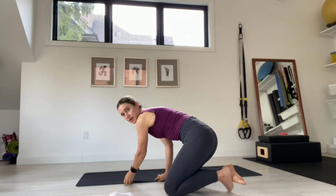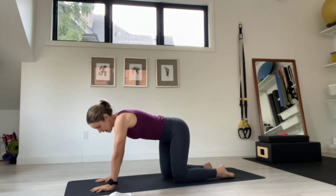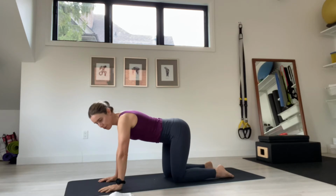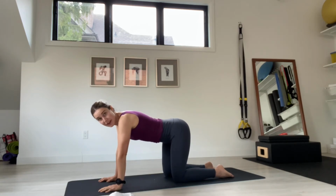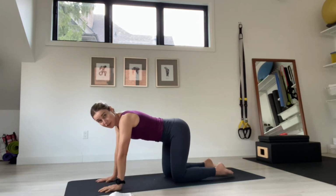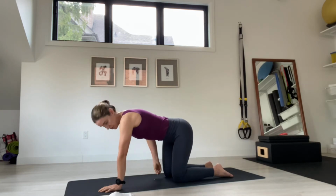Okay, we're going to start in four point, so on hands and knees. And as always, we're going to first just start to connect with our breath. Our breath is the most powerful agent in settling our whole nervous system. So what we start with here now, continue that throughout the little movement flow to really help regulate and bring a bit of calm to your body.